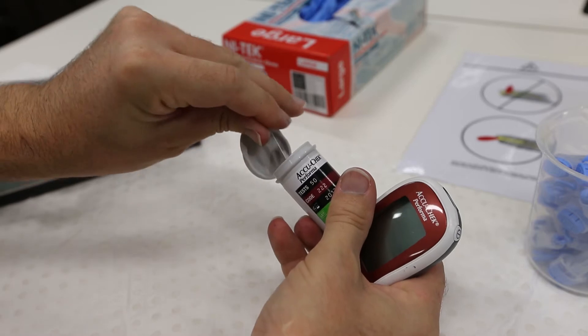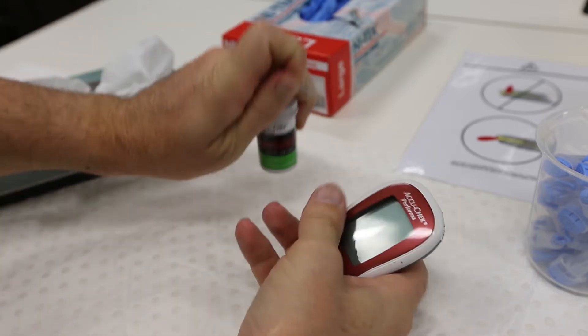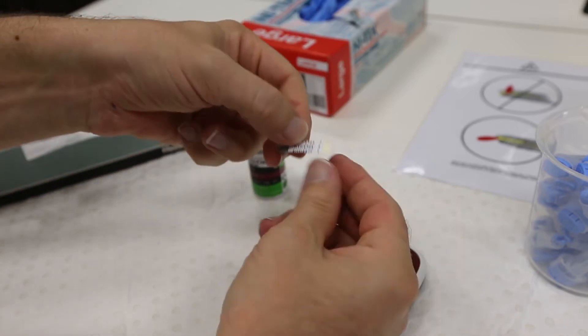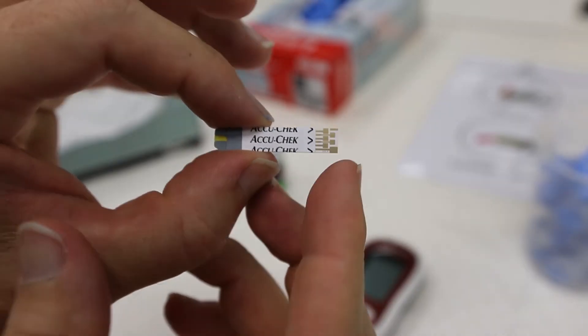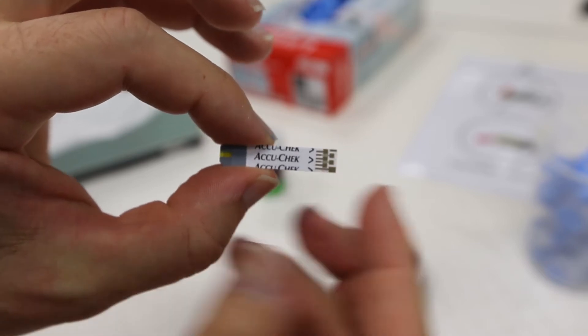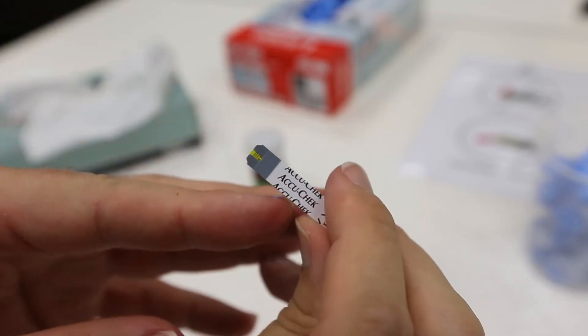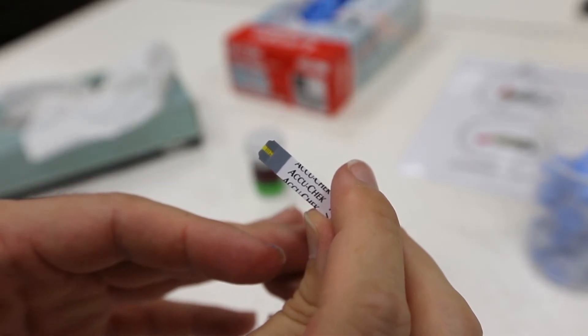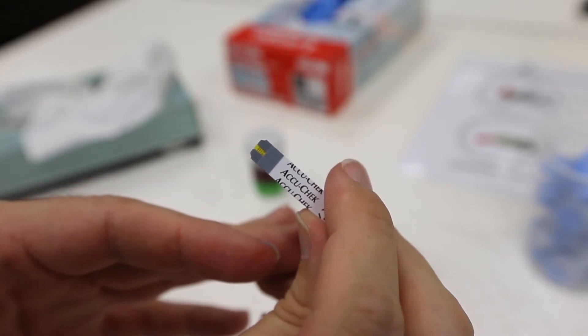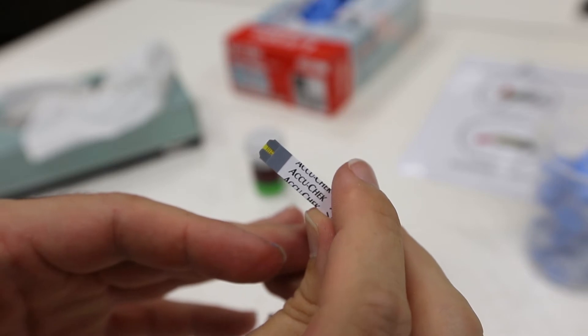Next, take one of the glucose test strips from the container. You will notice that these test strips have two ends. Down one end is a set of copper electrodes. This is the end that will insert into the glucose test meter. The other end has a grey tip with a small yellow stripe in the center of it. The blood will be taken up and tested in the yellow stripe, which we will demonstrate in just a second.